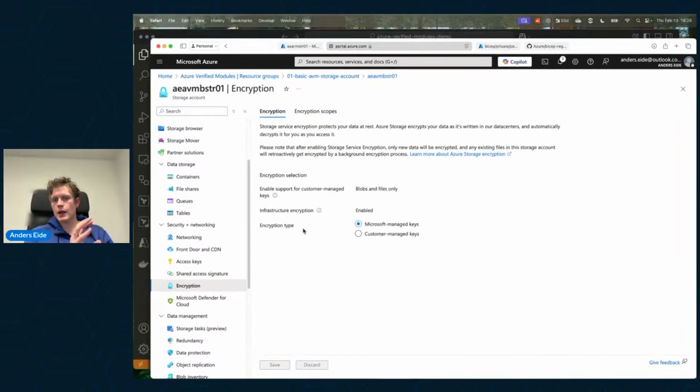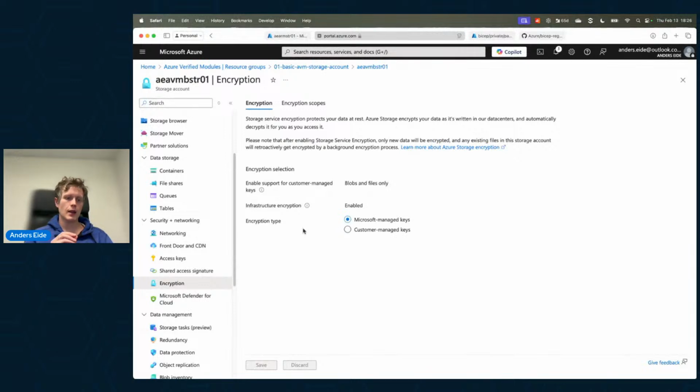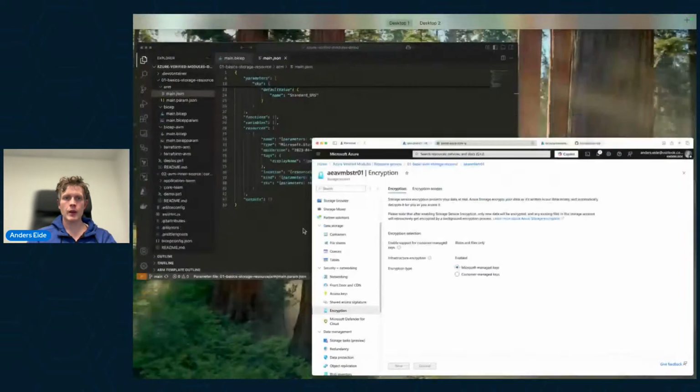And this happens because in the Bicep modules and the Terraform modules, the default value for the setting on the storage account is set to enabled in this case. But it's of course possible to control using parameters when deploying the storage account.